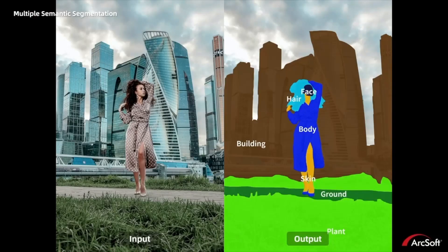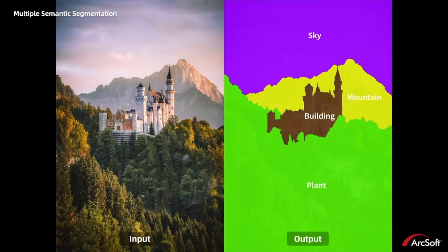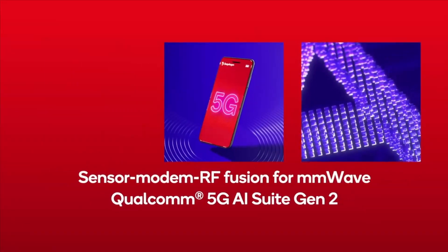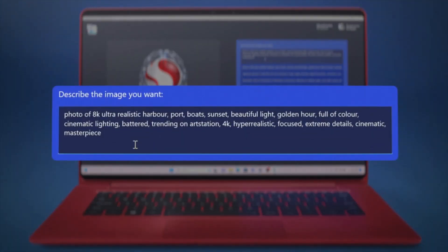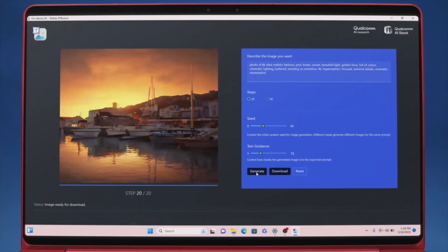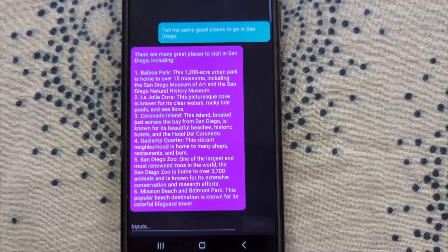We've been putting AI capabilities into your devices for years. It's used to make your photos look better and to make sense of the wireless soup we're all swimming through. But what's just grabbed everyone's attention is large models which can turn words into pictures, words into sounds, or more especially, words into human-like responses.